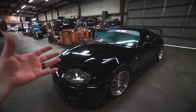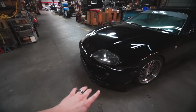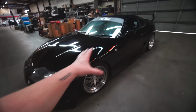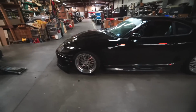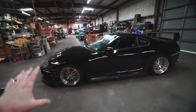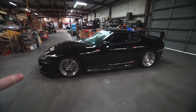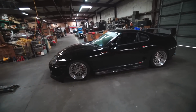So when I finally take the motor out, I'll be able to fix up the engine bay, and we'll be able to paint the entire car and fix stuff like that. All the cracks on the bumper, we'll be able to repair everything. The car will be fully painted. So we're not going for explosion. I just need a good reason to finally take out this GE so that I can put the GTE that I've owned for over a year into it and get this car proper.